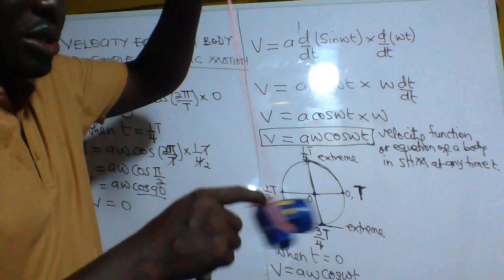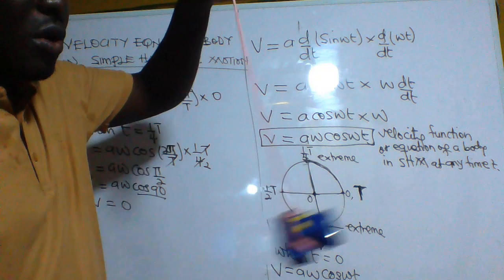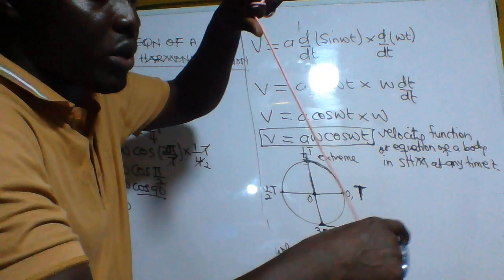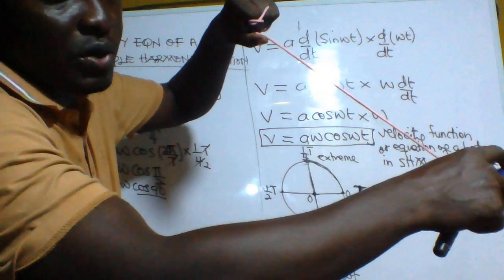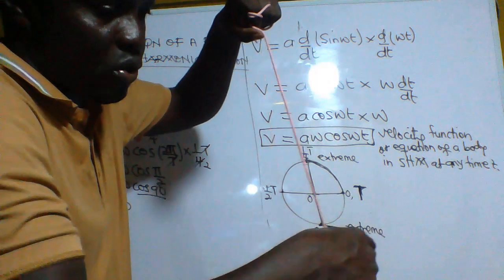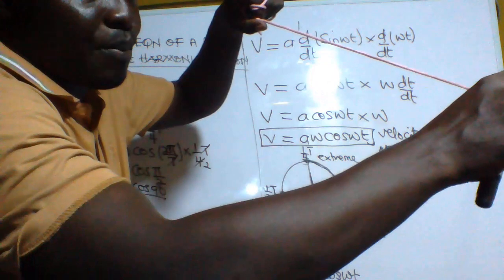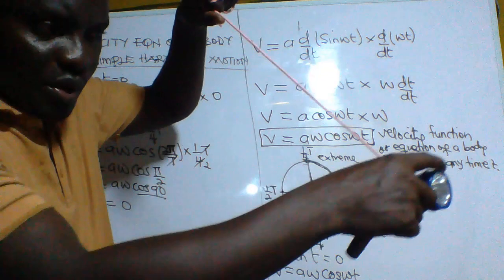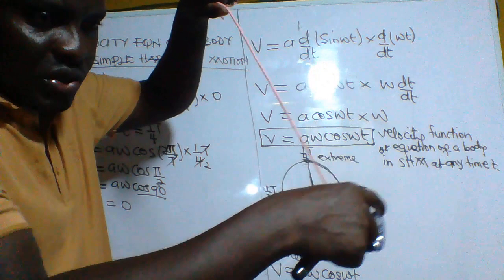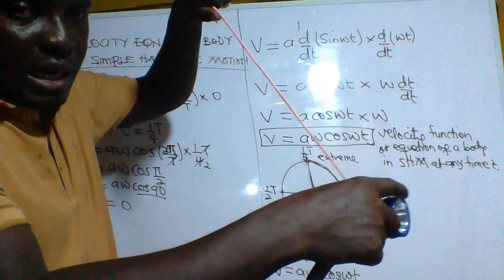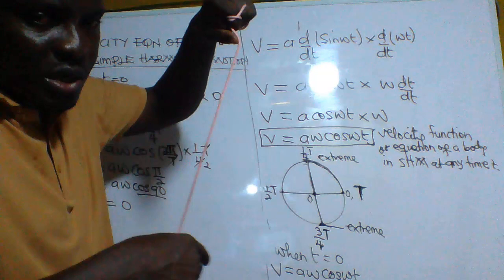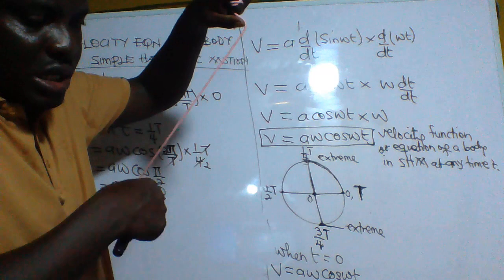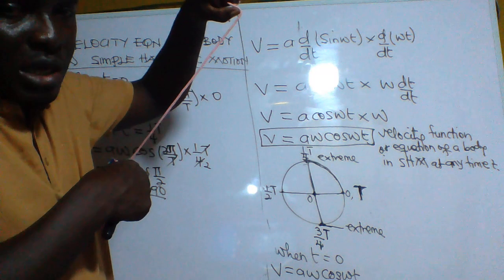As the particle is oscillating, as the object goes, the velocity decreases. So when it gets to the extreme, it has decreased to 0. When it is coming back from 0, it is increasing, and because it has inertia and momentum, it crosses the main point and then comes to the other point. But as it's coming this way, the velocity will be decreasing, so it has decreased to 0 at one extreme.